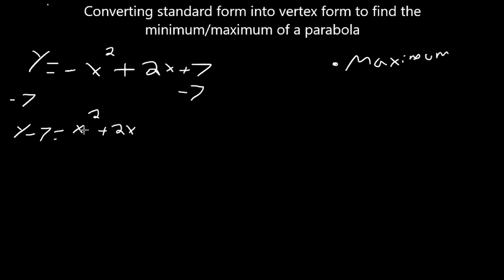And now here we have a term that's x squared and a term that has just an x in it, and we don't have a term that does not have an x in it, which means we're pretty ready to go for completing the square. So we're going to complete the square here, and this is negative. So what I'm going to do is I'm going to factor out the negative. So we're going to have y minus 7 is equal to negative (x squared minus 2x). Okay, and the reason I did that was it's kind of difficult to conceptualize completing the square when you have a negative. It's still possible, but just to make it a little bit easier on ourselves.